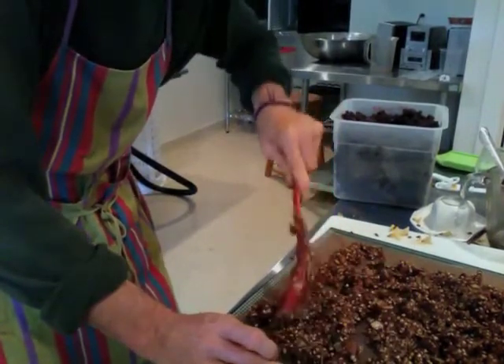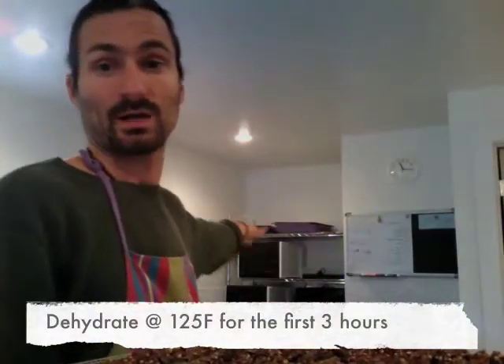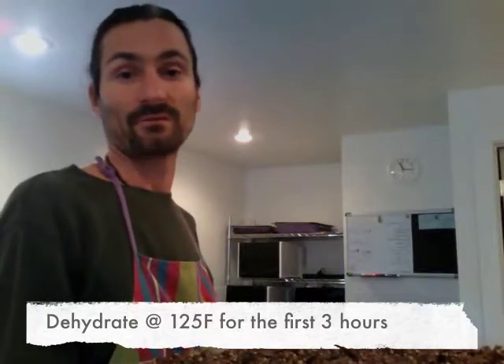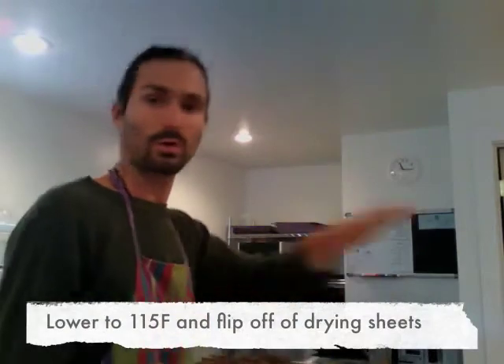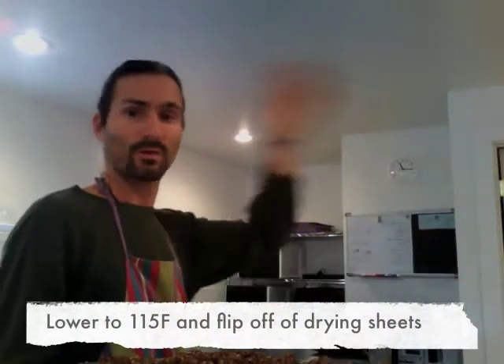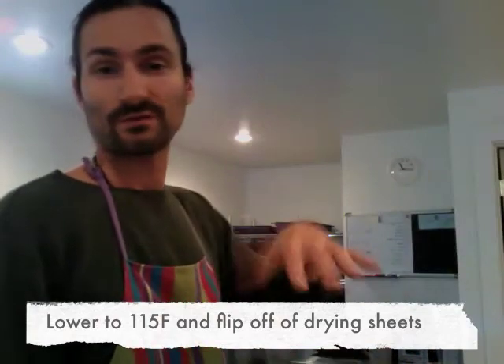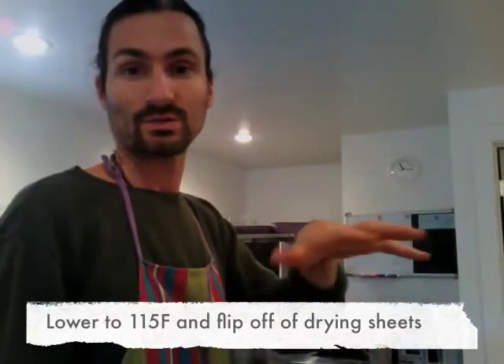You want to get it low enough so the other tray is clear. Now that I've got all the granola on the tray, I'll put it in the dehydrator. It starts out at 125°F for the first hour or two. This will go in the dehydrator — it's about 6 to 10 hours. Flip it off the Teflex sheet if you want the process to go quicker, but it's up to you.